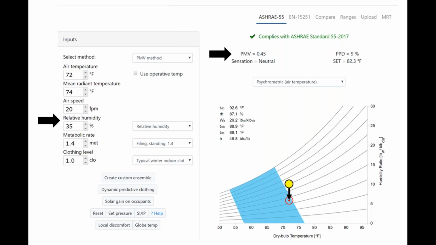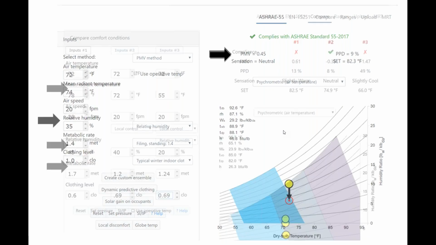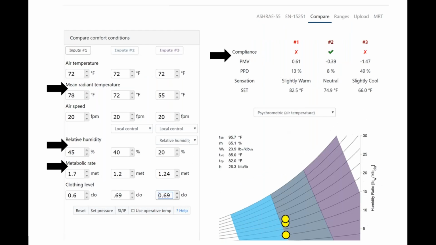the standard. Now, this change in the humidity works for thermal comfort, but then you also have to ask yourself, well, there's an energy penalty associated with bringing the humidity down that low. And now with what we know about virus transmission, do we actually want to bring it down that low? So maybe taking it down to 35% is not where we want to be. Maybe we want to take it to 45, maybe 50%, but then shift something else in the space. Get better control over the mean radiant temperature, look at what they're wearing. Maybe we could change clothing policy, some other thing that can be done to make sure that we become compliant with the standard. The compliance tools will also do comparisons.